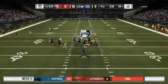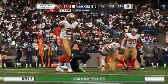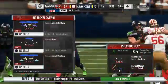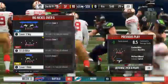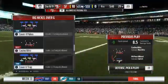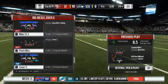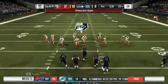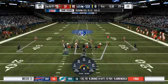They'll throw on first down with Wilson. Blitz coming, and down he goes. Brandon, if I'm an offensive coordinator and I see an all-out rush like that, I file it away because I'm going to use their aggressiveness against them as this game goes on. I'm going to hit them with a screen soon. Pass protection has been a problem all night long as they come up facing second and a bundle.